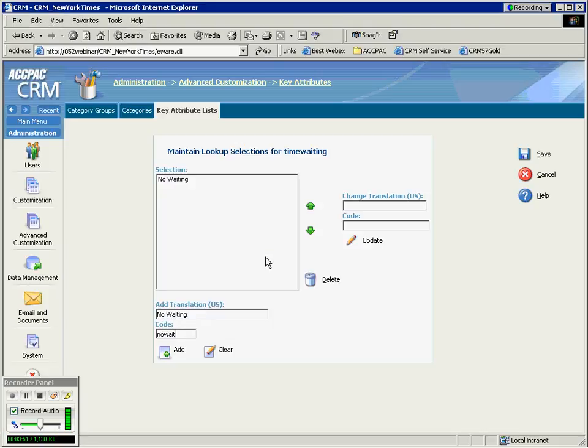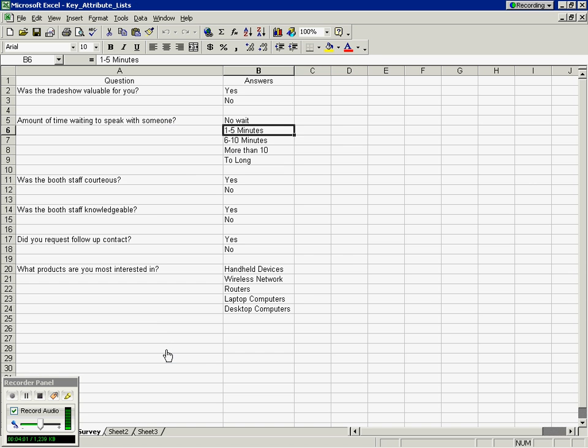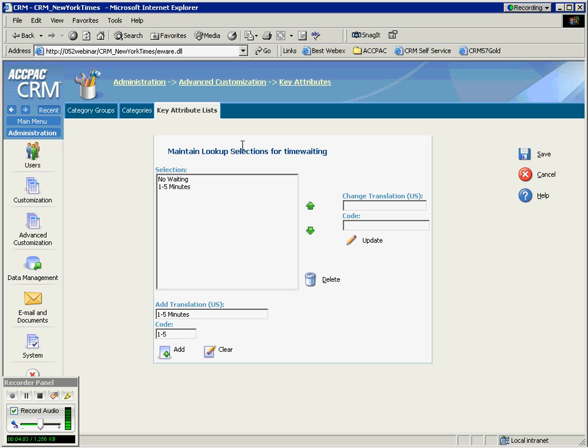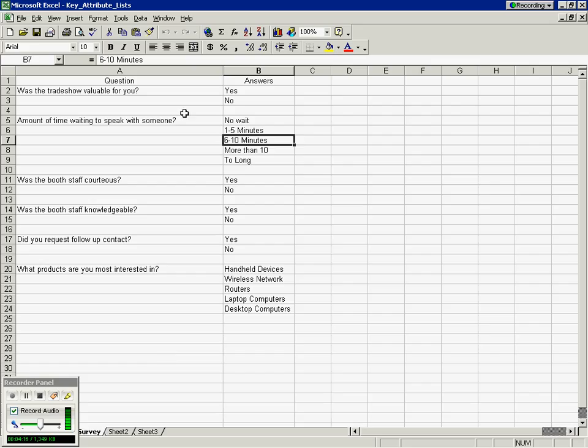1 to 5 minutes, and we'll just call that 1 to 5. You can see, pretty straightforward, 6 to 10 minutes, we'll change that to 6 to 10 and add that new.